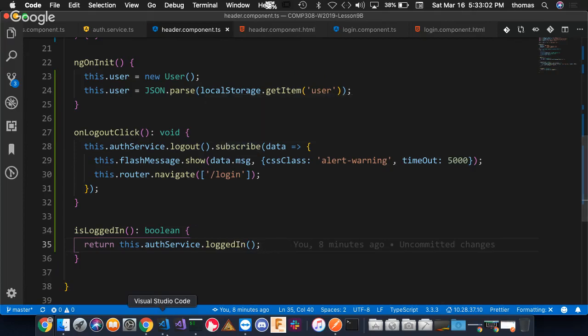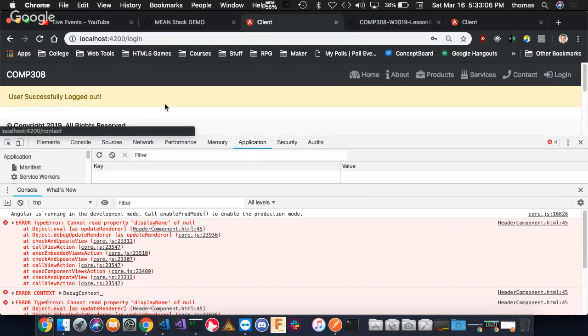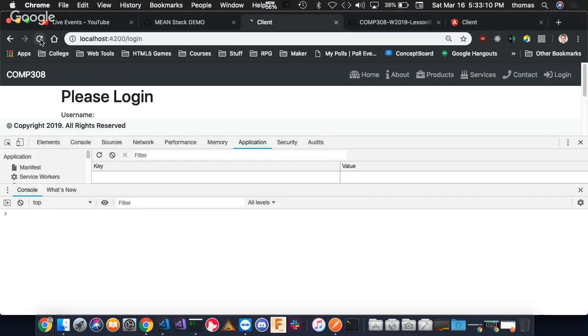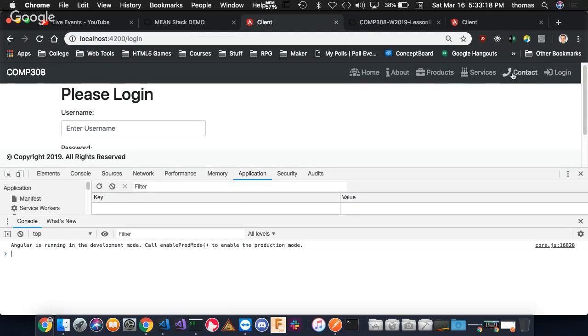Okay, well, let's log out and see if there's a problem logging out. So log out, logged out successfully. Let us refresh this page. Let's do this again. I'm going to look at this because we know that everything's working, like the logging in and logging out is fine. It's just that there's a bit of an error up top here, which is fine. I want to find what the problem is.